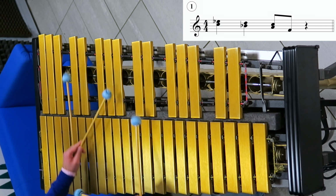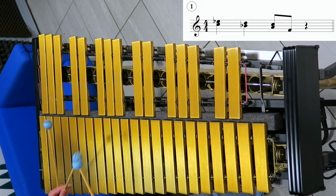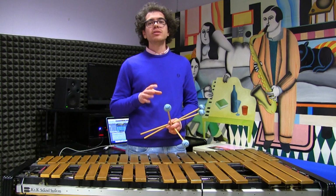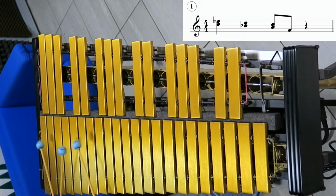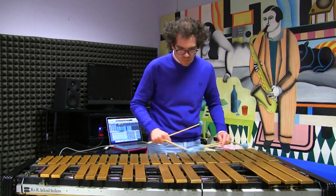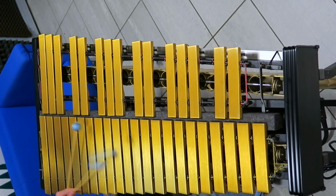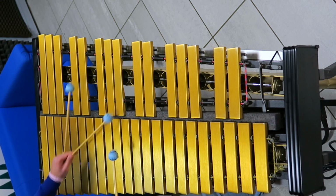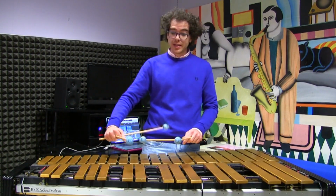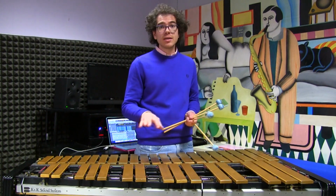So I play the 5th and the 7th, the 4th and the 6th, and the 3rd and the 5th of F. Alright, now let's try to play this lick on top of the blues form. Also play it in different octaves, so play here, here, or here. Remember that it is really important to be able to play the same lick throughout the whole keyboard.